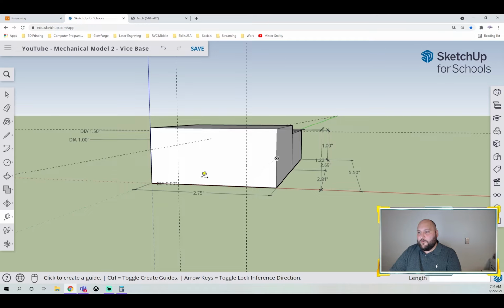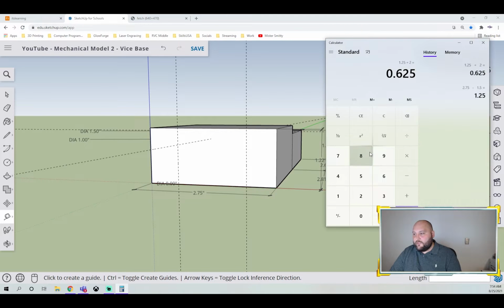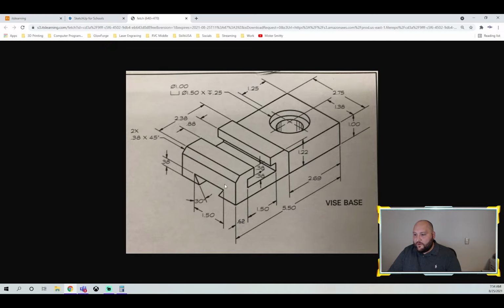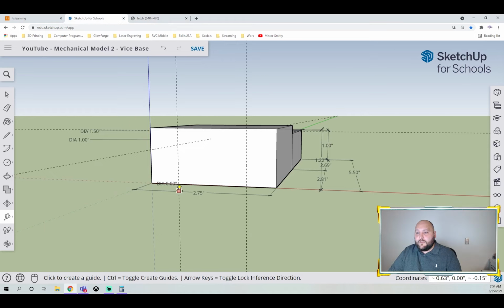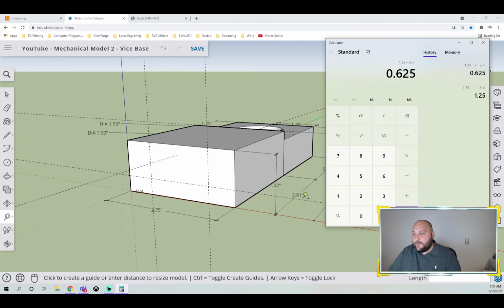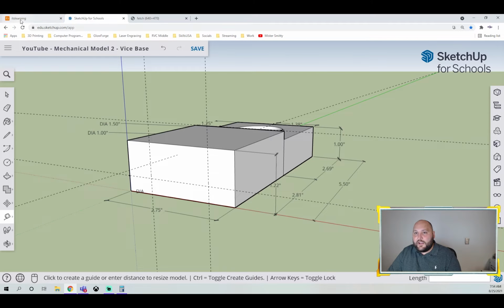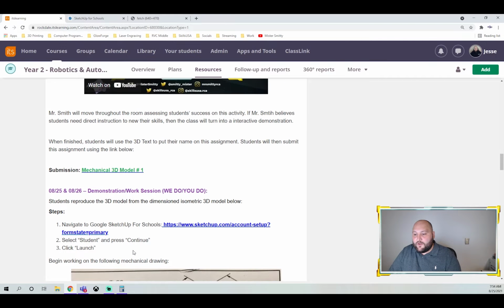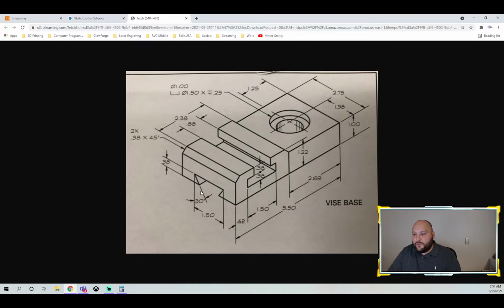Alright, so those are the points. Those are this point and that point. And now I know that it's 0.38 high. So if I go here and I move up 0.38, I can draw a line across. Alright. So the only other thing I need to figure out is how to do this 30-degree angle from that point.